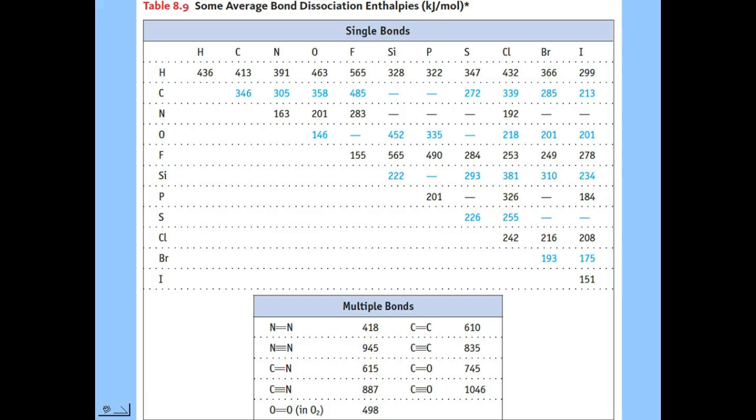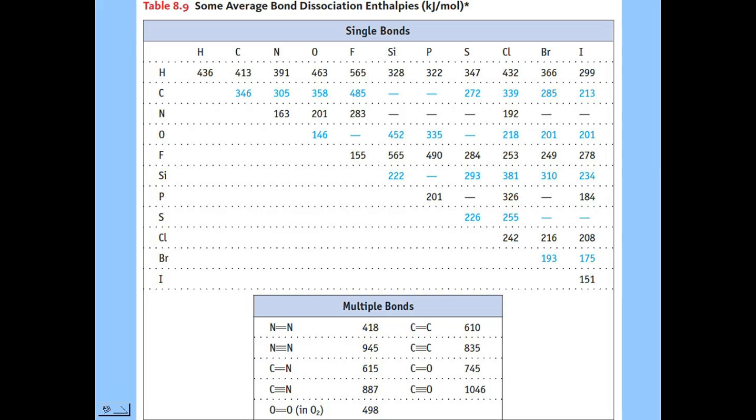So we've done enthalpies of formation before, where we took the enthalpies of the products and we subtracted them from the enthalpies of the reactants. And the enthalpies of formation basically told us how much energy was needed, or how much energy was released, to form that substance. This here is just dealing with individual bonds, and when you combine the individual bond energies together, you can determine the enthalpy of formation for your substance.